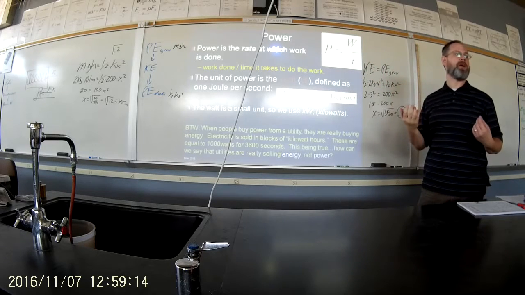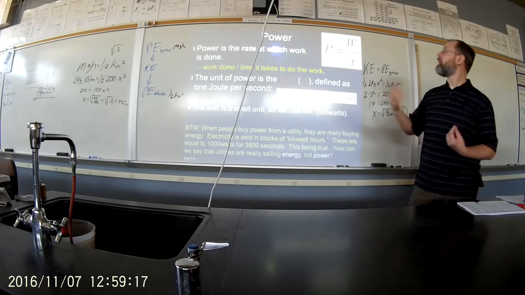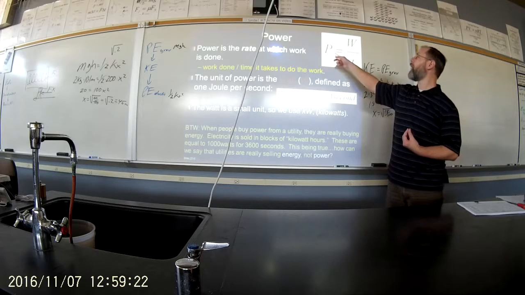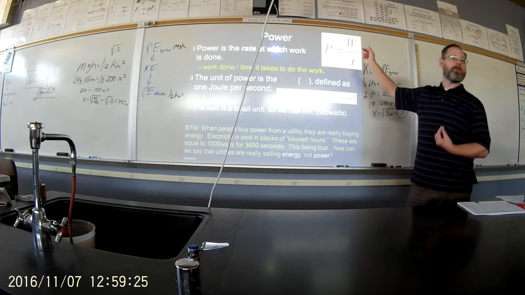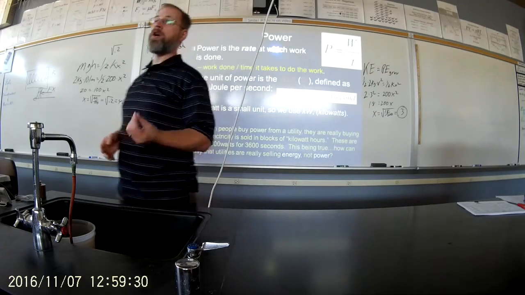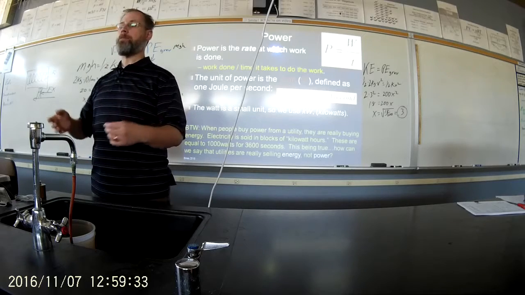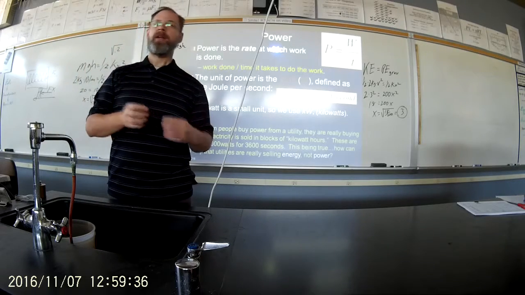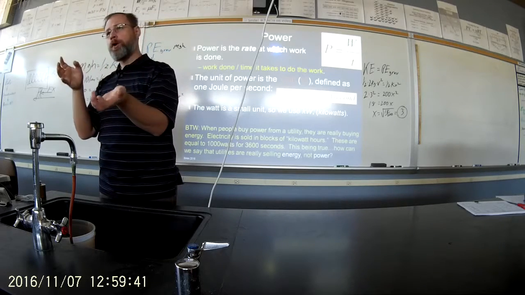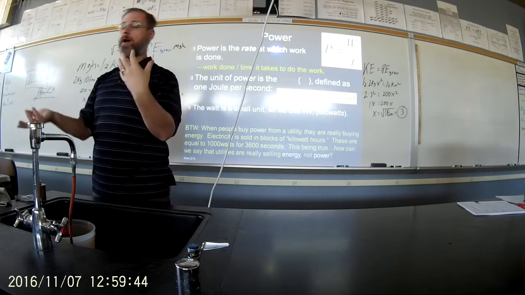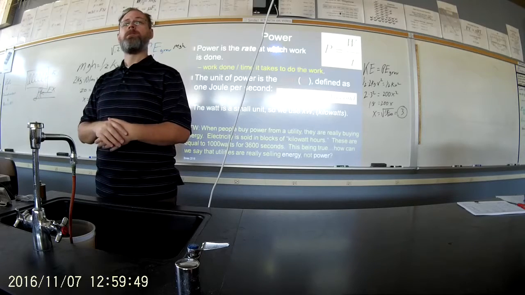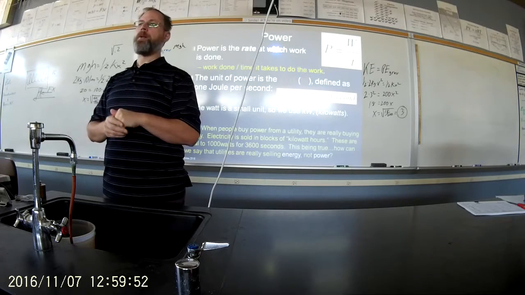I'll say it again for those who weren't paying attention. If power is work over time, if you multiply time by power, what you end up getting is work. So if you take a kilowatt, 1,000 watts, and multiply by an hour, 3,600 seconds, what you get is a kilowatt hour. It's a packet of energy that is sold to you to heat or cool your house, or power your Xbox. It's about a dime, about 10 cents. It is equal to a certain number of joules.